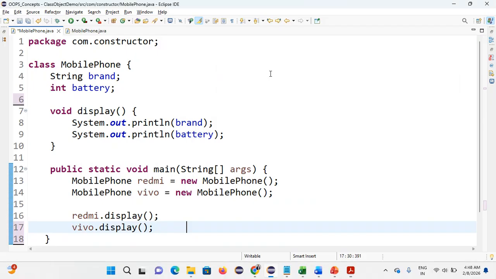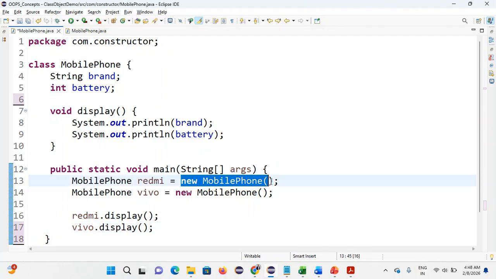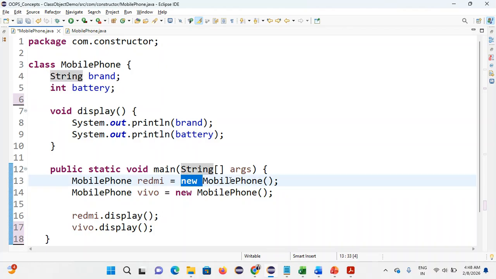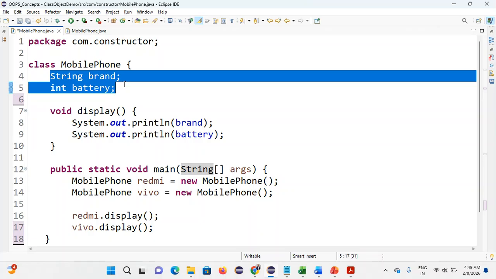We have explained it with a real-time example. At the time of object creation, these data members will be initialized. So this is the primary purpose. At the time of object creation, the constructor will be automatically invoked and it will initialize these data members. Previously, we discussed what will happen if you are not doing this operation. It looks like an empty state.